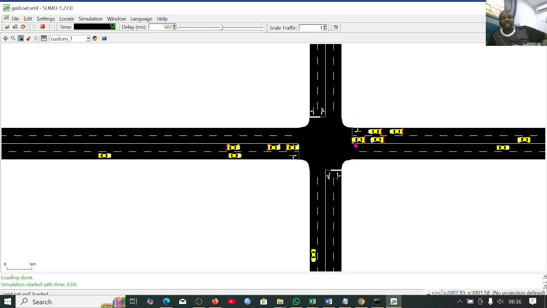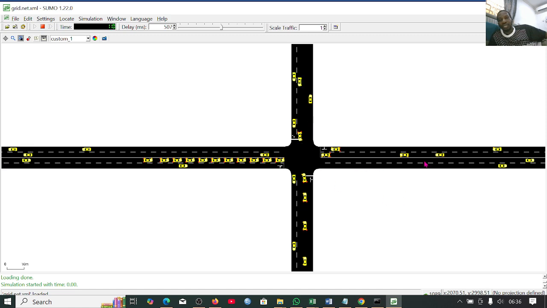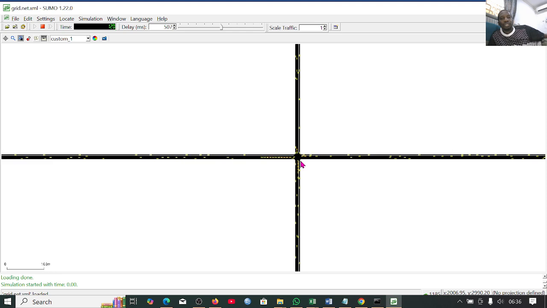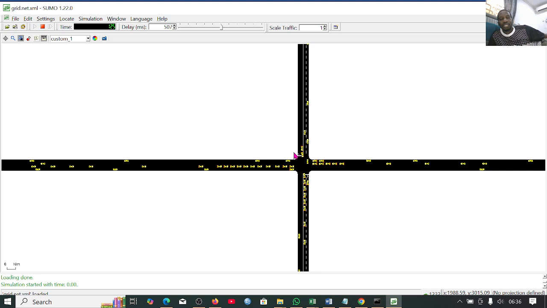And later I will show you, for instance this junction, how to change it to become a signalized intersection, and how to configure the traffic signal. Maybe you can also conduct research to see the effect of the signal timing on the CO2 or the emission of the vehicles. You can compare the emission at an intersection with the normal route network. You can do a lot of things with that actually. We're going to look at this later.